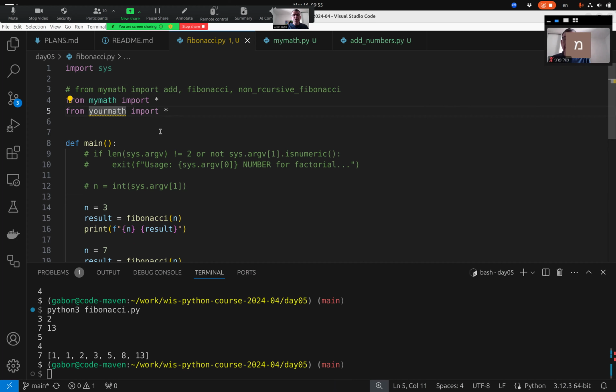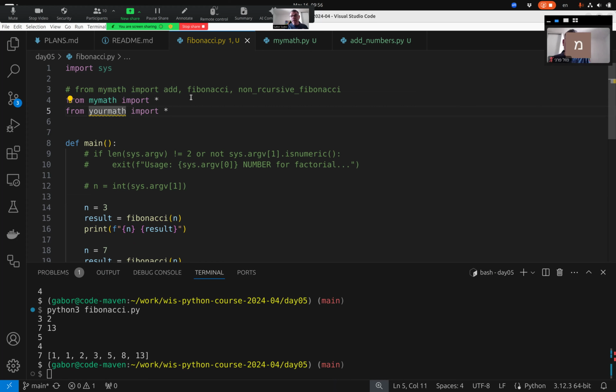Meaning, suddenly, just because you upgraded the yourmath module, you installed a new version, instead of the Fibonacci you relied on so far, you get the new Fibonacci, which might behave in a different way.